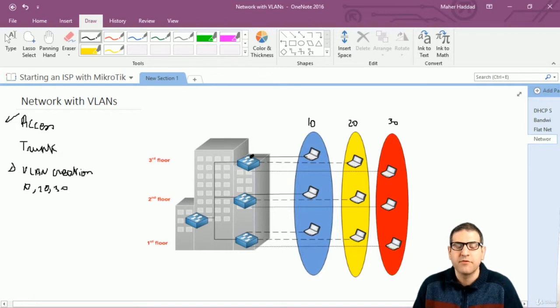And this needs to be created on all the switches that we are going to use. So that means on this switch, on this switch, on this switch, and on the main switch. So the VLAN needs to be everywhere. Of course, depending on what type of switches you are using, for example, if you use Cisco, you can create the VLAN on this switch only, and then say, okay, here I want to create VLAN 10, 20, and 30, and it will propagate the VLAN to all other switches.